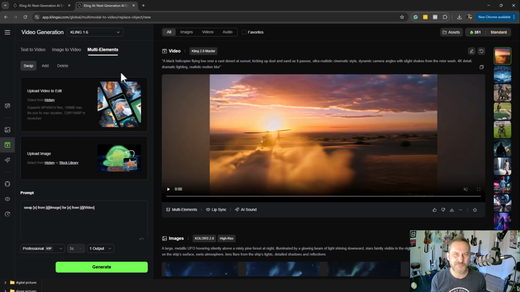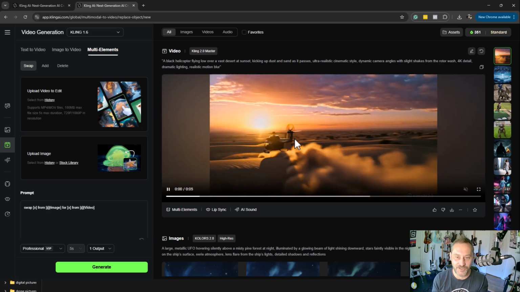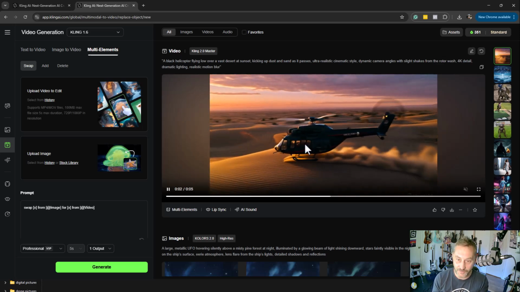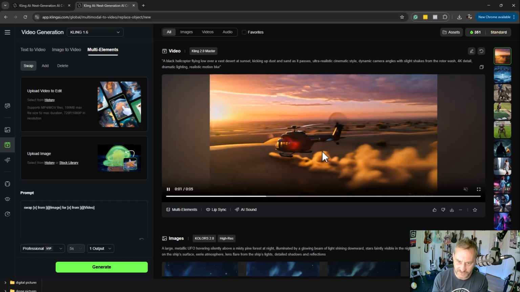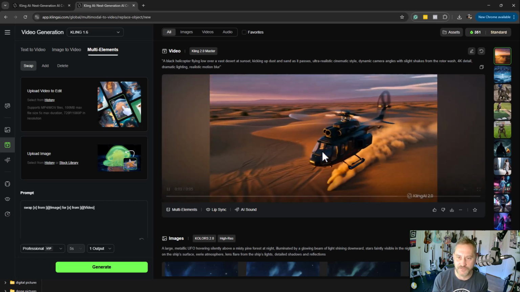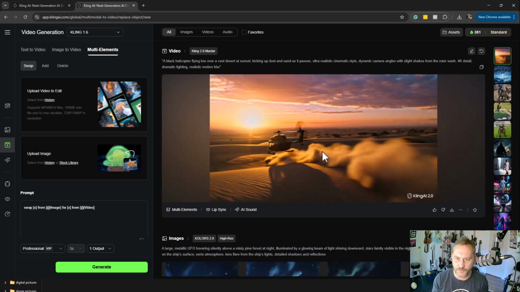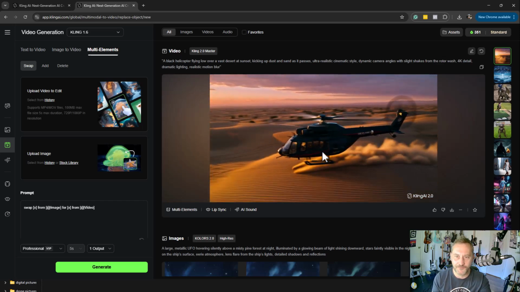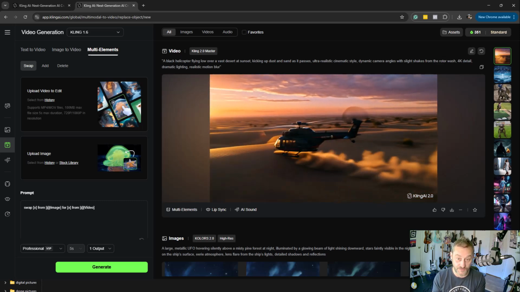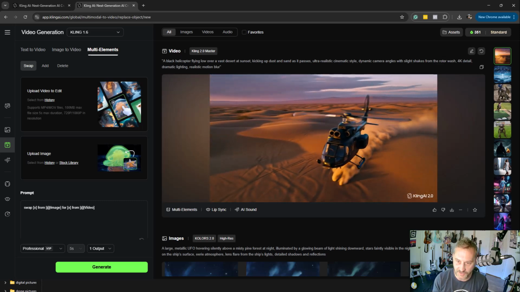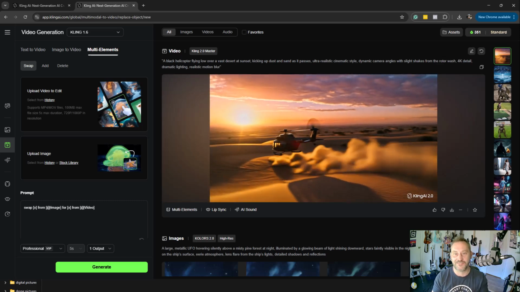So I was feeling a little UFO-y today. So I had Kling do a video of a helicopter going through, and really good job with this helicopter. So it's got the wash, that looks good. It's flying really low, looks like kind of like a military grade one. Looks pretty cool, but the photorealism, the sunset, everything, again, Kling is just awesome. And this is the new Kling 2.0 that generated this video. And really good prompt adherence and really good dynamic shot that it asked for.